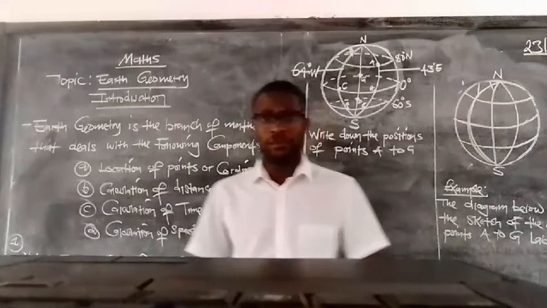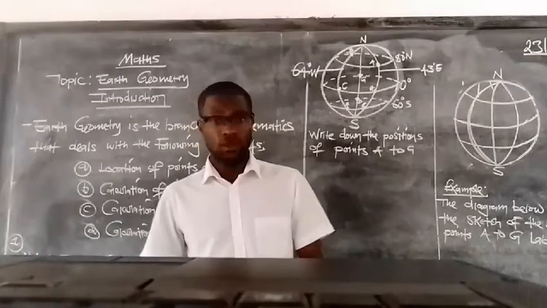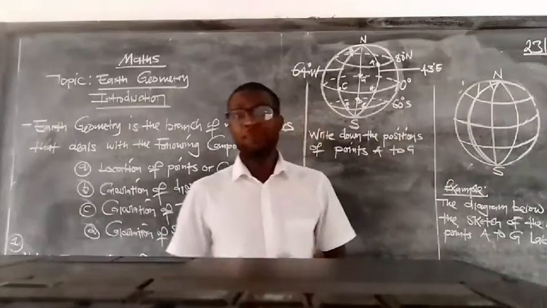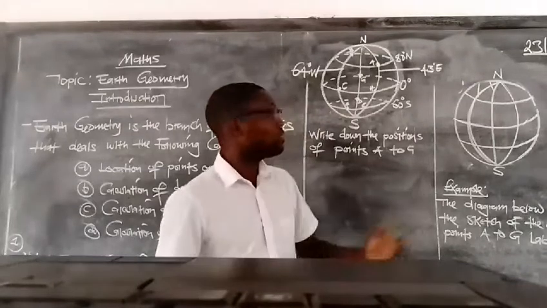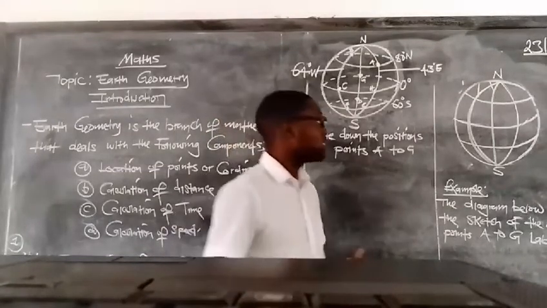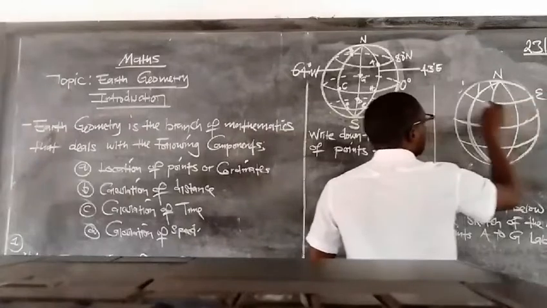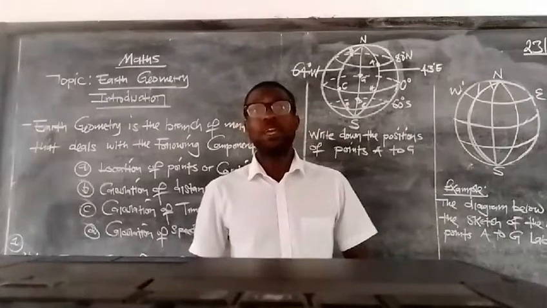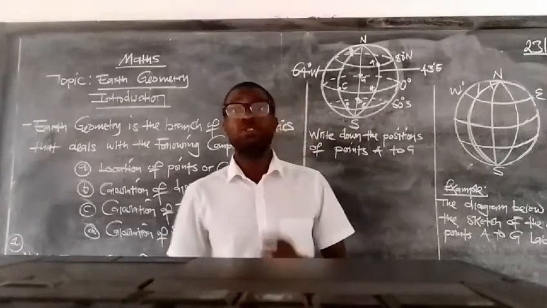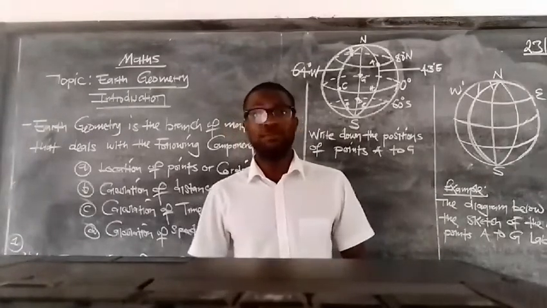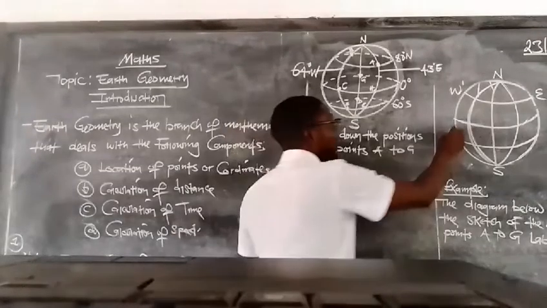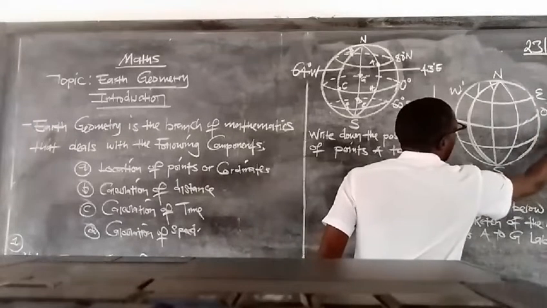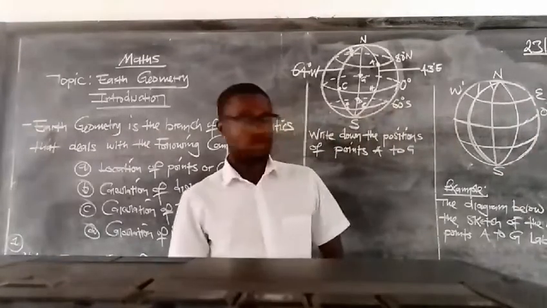Apart from knowing that information, there is another piece of information that you need to take note of, which is about the lines of latitude and also the lines of longitude. Perhaps those who do geography understand that the lines of latitude are imaginary lines that are drawn from the east going to the west direction. On those lines of latitude, we have one important line known as the equator, which is denoted by 0 degrees. So we are able to see the equator, 0 degrees there, one of the important lines of latitude.